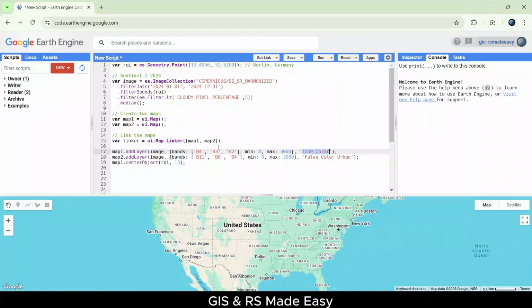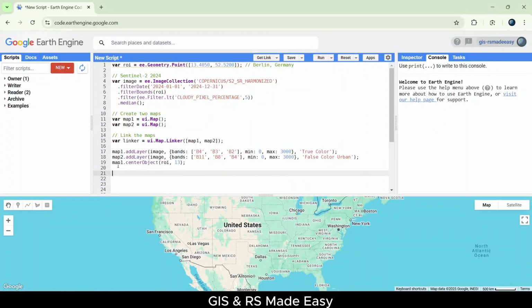So 3 bands make the true color image. And for the second map, there are 3 bands. B11 is shortwave infrared band, B8 is near infrared band, and B4 is red band. These 3 bands make a false color urban image, that is used to detect urban area.